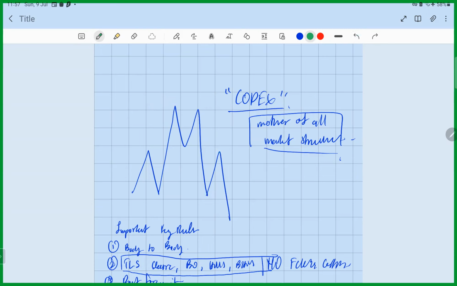So this guy is the mother of all market structures. Okay. This thing is the mother of all market structures. If you ever forget your trend lines, draw this shape and play a little exercise. A, B, over here. This is what is supposed to happen here? Type 6. Okay, good. Yeah, so if you ever forget your trend lines, you draw this shape and then you play a little exercise. Okay, that is the codex.